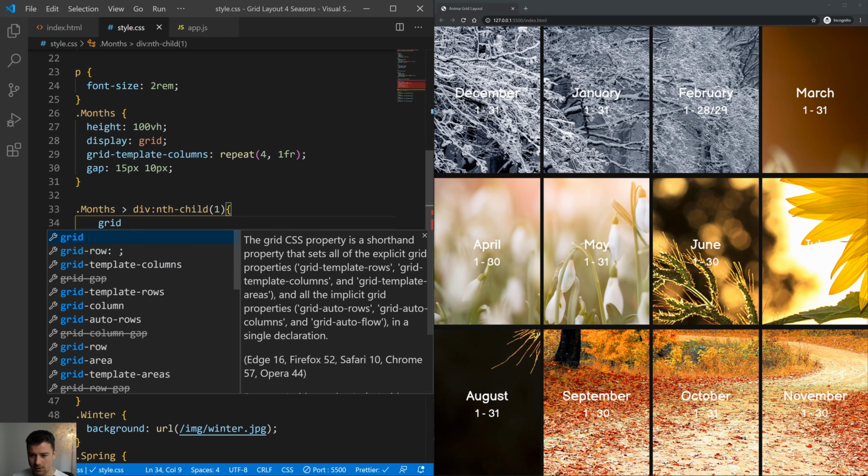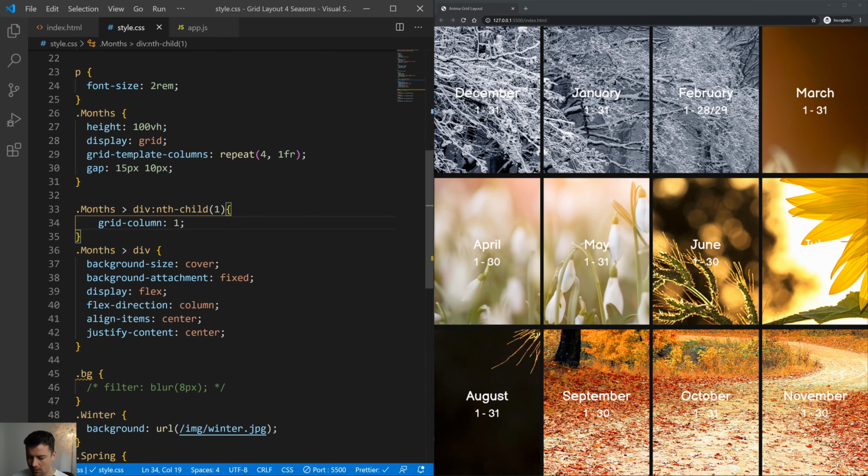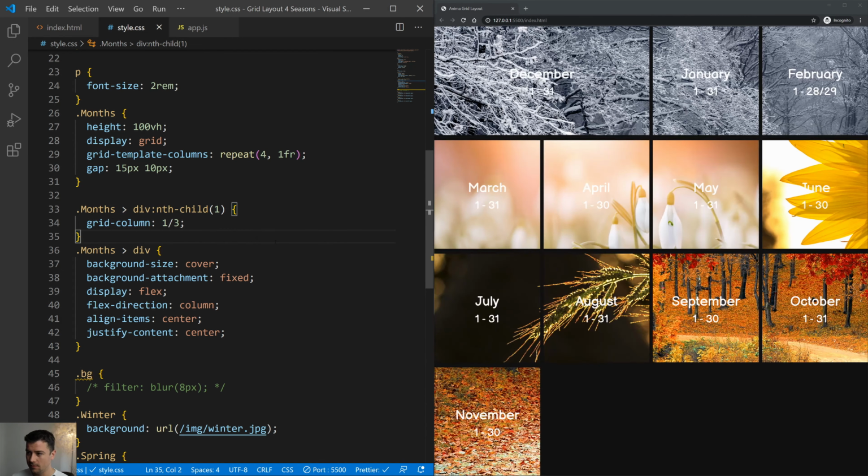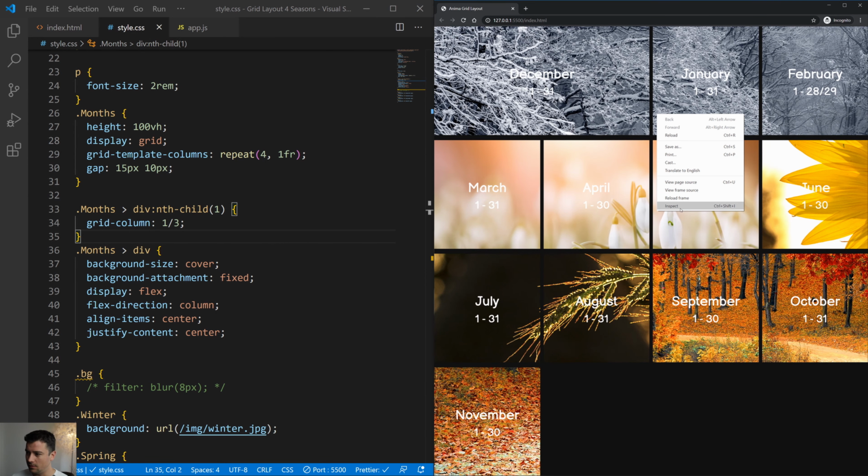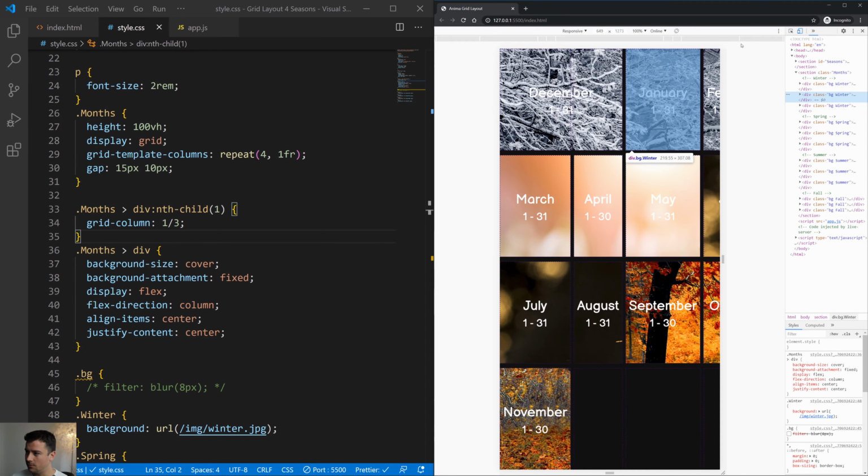So I'm going to use grid-column 1 to 3. Let me actually go on inspect and show you how this works. So this is our first child, and it's going to go from 1, 2. Here's the second column, and here's the 3rd column.